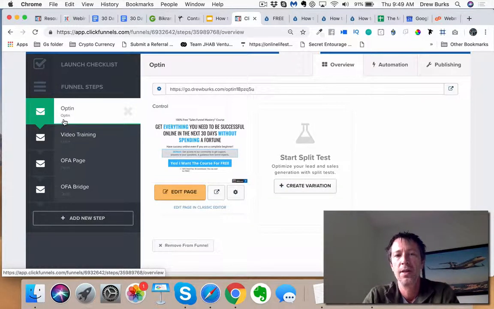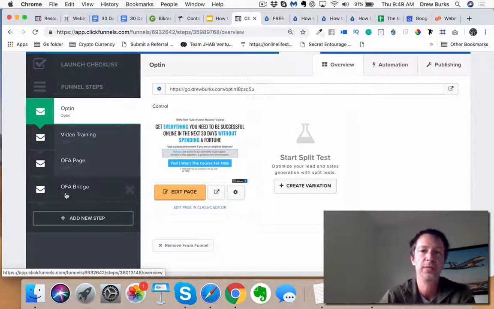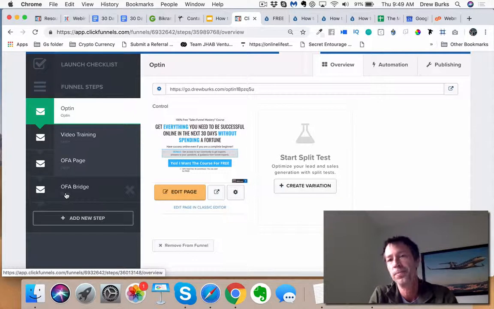So one of the big things with ClickFunnels is they use page types, okay? You see this second line here, it says opt-in, and here it says opt-in, here opt-in. That's the page type. This is important because within ClickFunnels, there are a few page types that can only be used for something specific. An example, you can only create an order form using the order form page type.